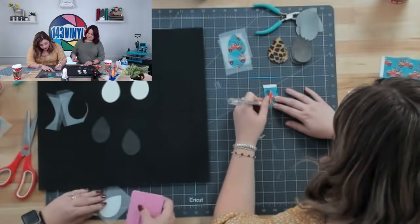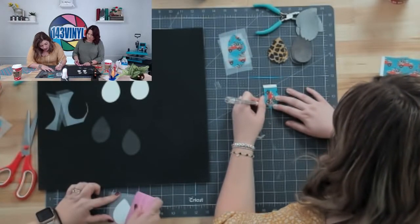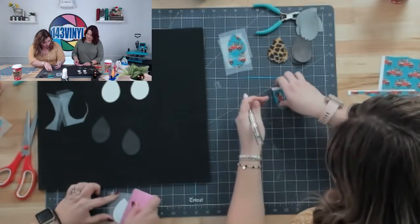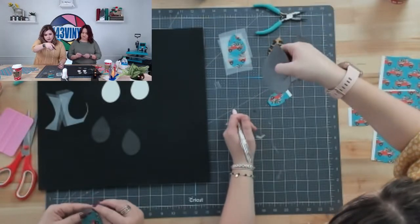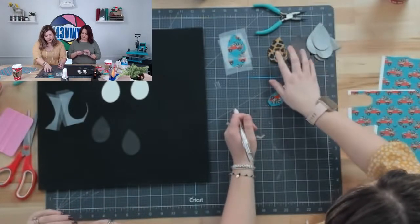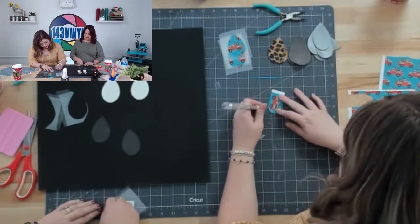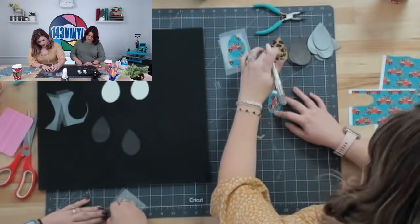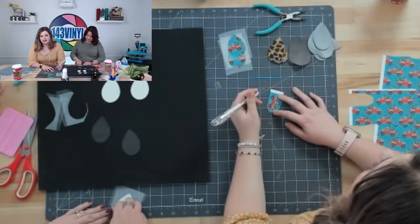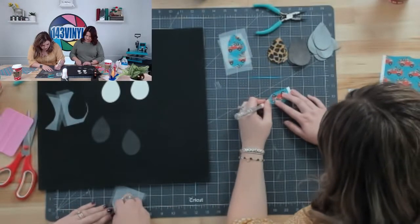Kristen said, what leather are you using again? Kristen, we are using the faux leather that 143 vinyl carries. I guess we didn't talk about the other colors. This one is pewter, a shiny metallic. One of them is the leopard. We're going to look up the names for y'all because we can't remember.